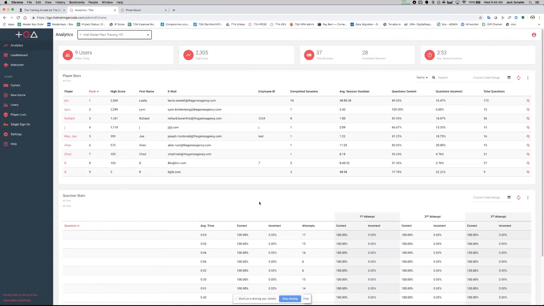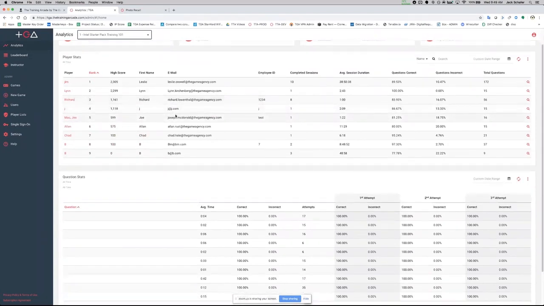And then you can actually go from this really broad view and start to get super granular. So if you want more detail, if you want more information on specific players, you can actually continue down on the page and start to dive into particular details about your players, about the questions.